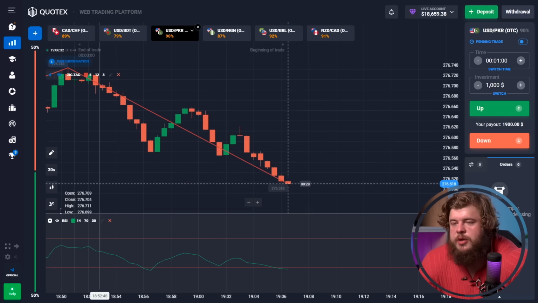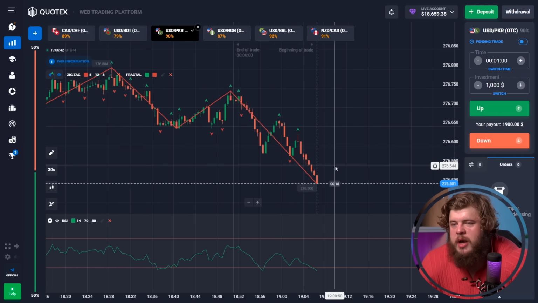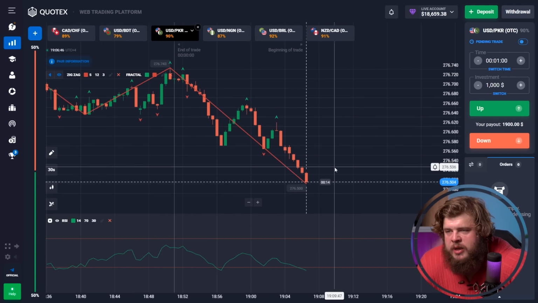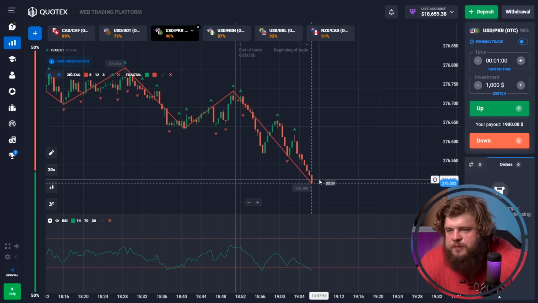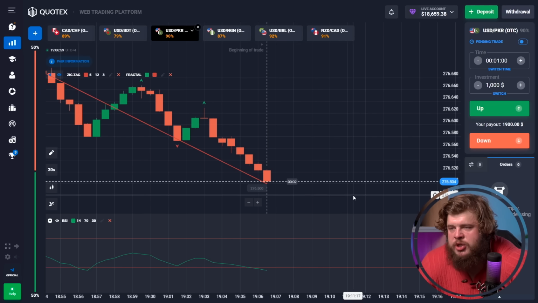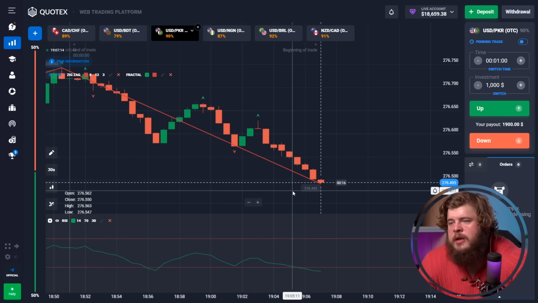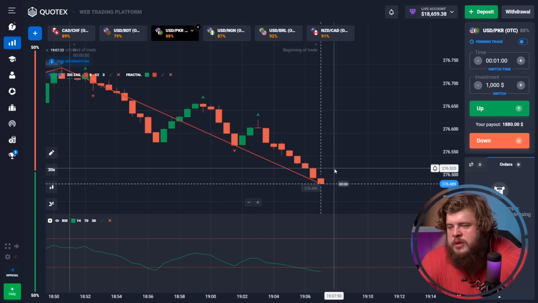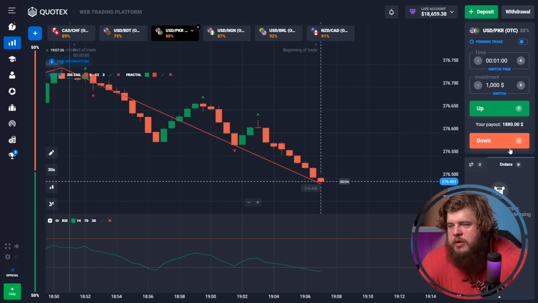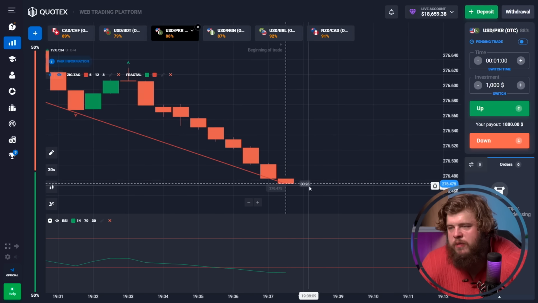Okay, so now let's check the chart. You can see that now we have a strong downgoing movement and we are currently in the downgoing channel. So I have added one more indicator here, the Fractal indicator, and you can see that the previous peaks are telling us that price is going in the strong short-term downgoing channel, and each time price reaches the upper edge of the downgoing channel, it cannot overcome it and goes down towards the bottom of the channel. That's why price is going more and more towards the bottom of the current downgoing channel. And as you can see, it's going to cross the bottom of this channel.